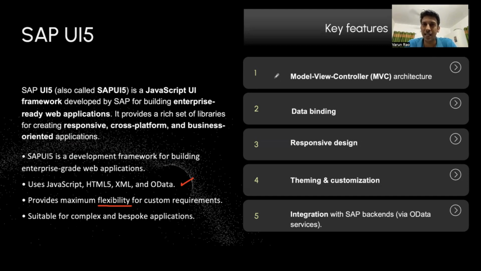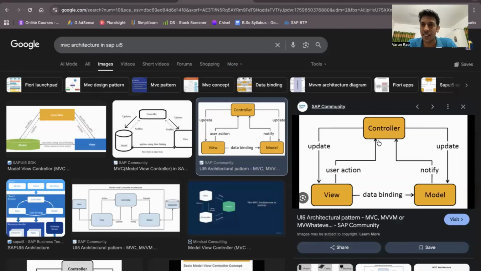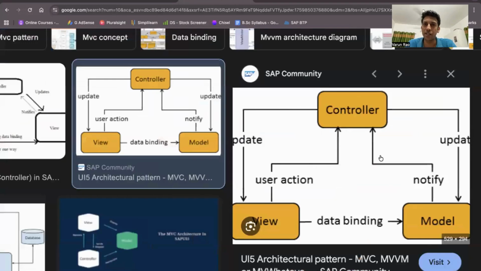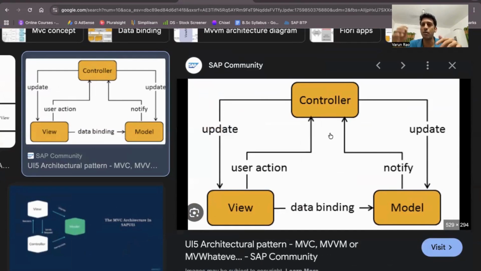So it has an MVC architecture. So firstly, let us understand what MVC architecture is. Here, if you can see, I have pulled up an image from Google, which talks about what MVC is. So here you have a model, view, and a controller. As you can see, it's a triangular kind of structure wherein the view would be data binding with the model, while every user action that happens through the front end by an end user on the page goes to the controller and then into the view, and it binds with the model.